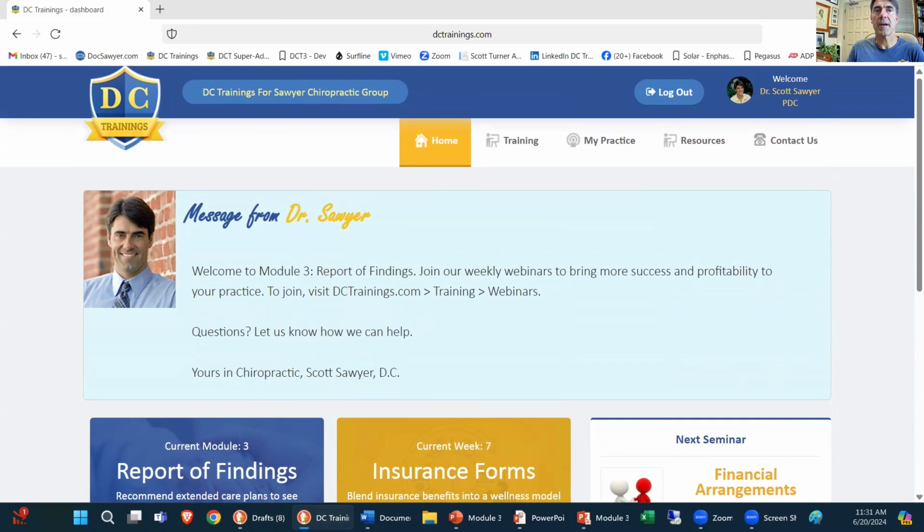I don't see any hands up actually, and today's a little bit of a shorter topic, so we'll probably cut this up a little short, just because with insurance forms we just hammer right through it.